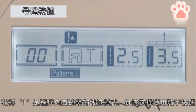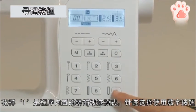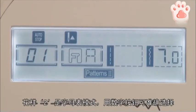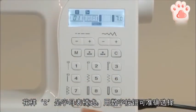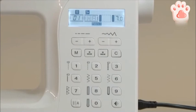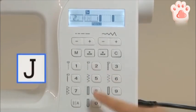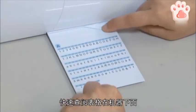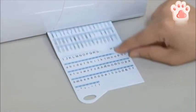Pattern 1 is utility and decorative pattern mode, stitch selection using number buttons. Pattern 2 is alphabet mode, character selection using number buttons. Quick reference plates are under the sewing machine.